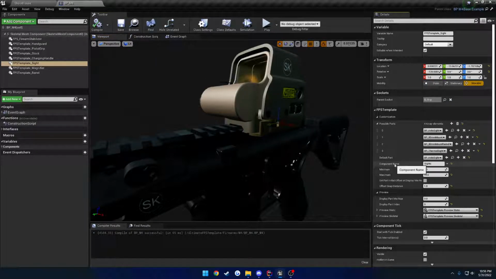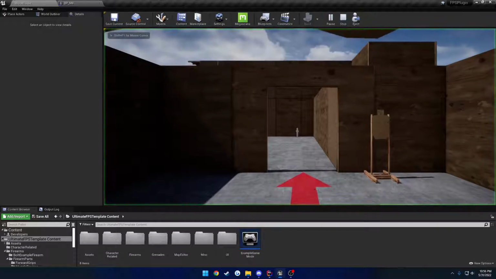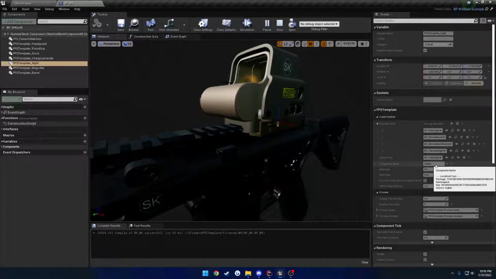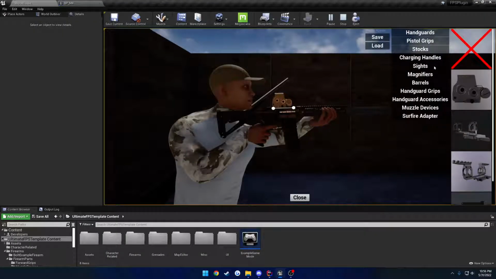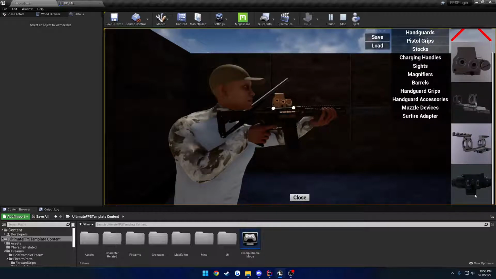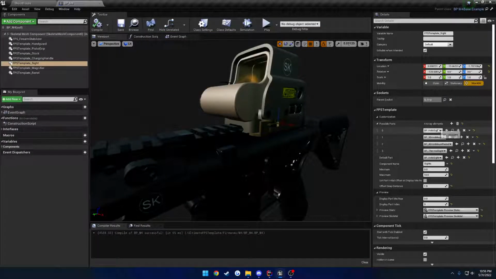Now, the component name, that is used for basically whatever you kind of want to use it for. So for example, I use that for my firearm customization. So I call this one sights. So when I come over here, I have this array of sights, or I have this option called sights, and all the stuff that I had for possible parts right inside of it. So again, like the hollow sight, 30mm mounts, and the thermal sight.